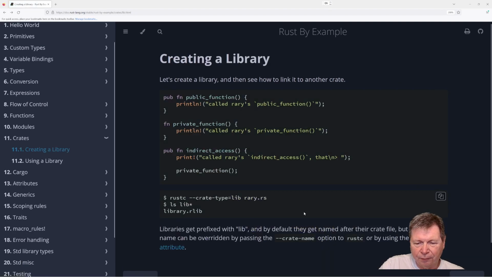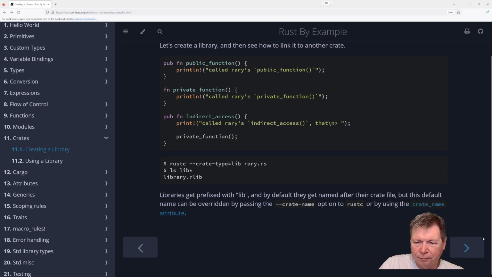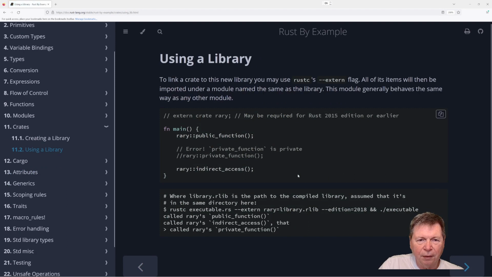Back there. Okay, that's in section 13. Okay, using a library. To link a crate to this new library, you may use rustc's extern flag. All of its items will then be imported under a module named the same as the library. The module behaves the same.